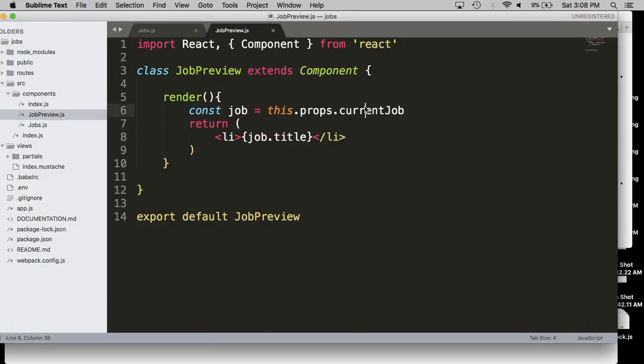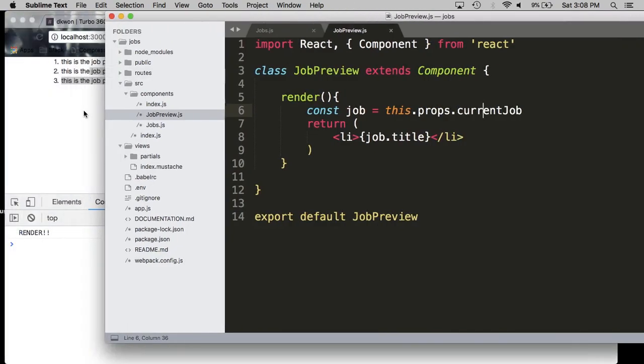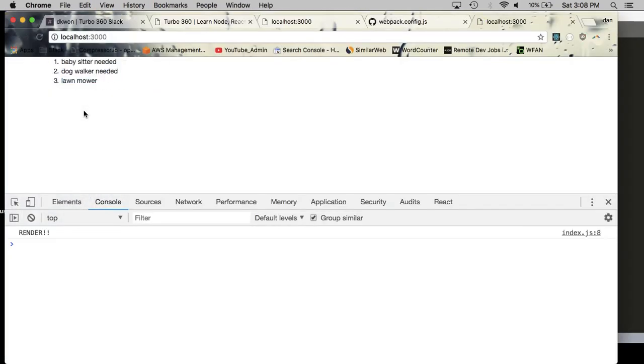So the props concept here is very, very important. That's what we're doing here. We're assigning props to components, and then we're referencing those props within the component itself. If I reload the page, we should be back to where we were before, right? And that's where we are. But now we're rendering presentation components with data being passed through as props. So this is a very important concept.